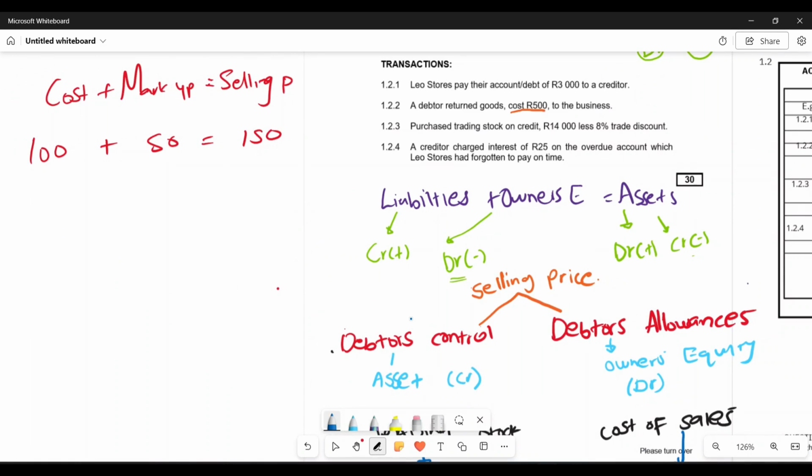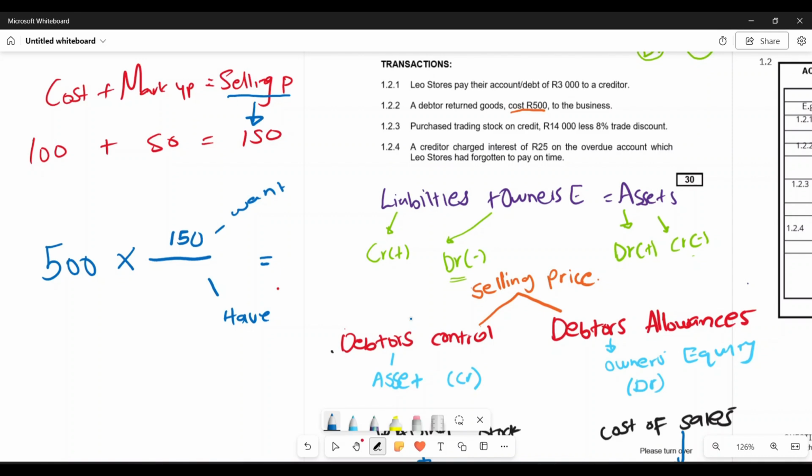Now, what is our cost price we are given? Our cost price is 500. How would we find the selling price? You would multiply by what you want, which must always be at the top, and what you have must always be at the bottom. So on this markup formula, what is it that you want? You're looking for your selling price, and your selling price in terms of percentages is 150. So this is what I want: 150.